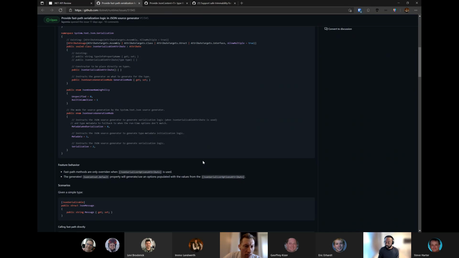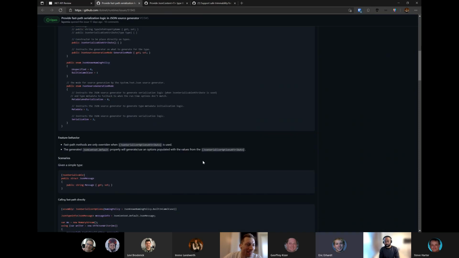No, that one I agree with, but that also cuts some metadata too, right? If you bit metadata, that's also not free, right? But there are other parts, right? The amount of code is not that much for the metadata. If you're using the metadata approach, you still get a bunch of benefits, right? We don't have to use ref emit anymore, right? That's super valuable for a lot of things. It's trim compatible, right? That's valuable in some cases too. The startup, yeah, there's still value, but the metadata fallback allows you to do everything that the serializer can do.